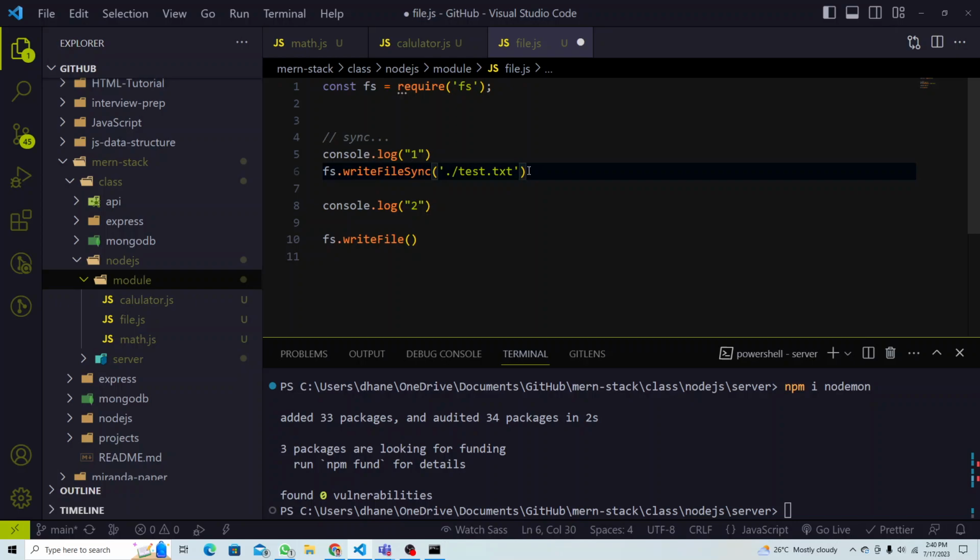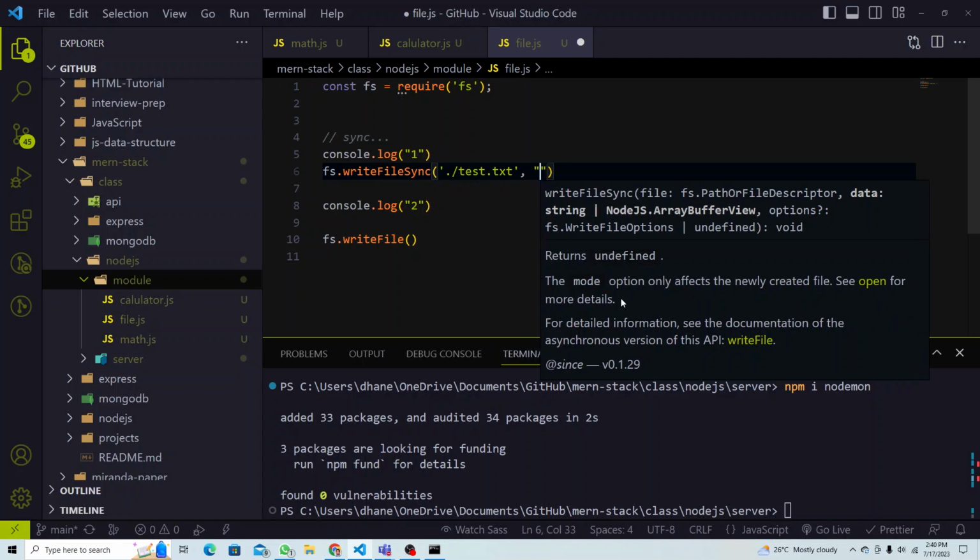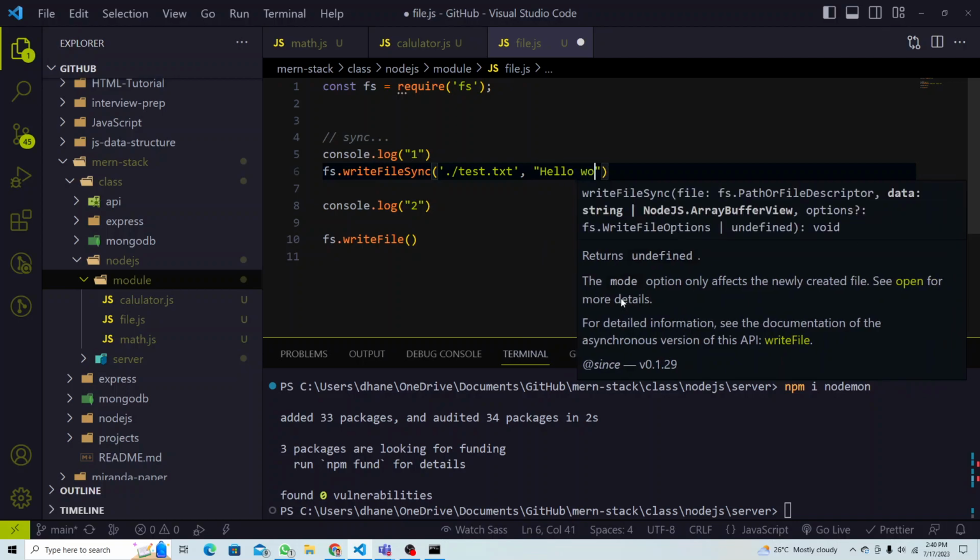And then what data you want to put here? Some information. Let's call it hello world from nodejs, something like that.